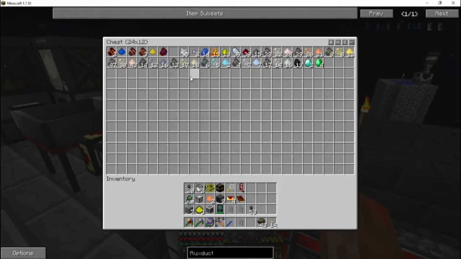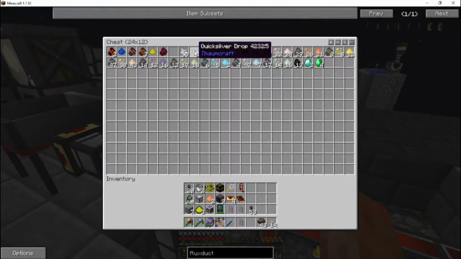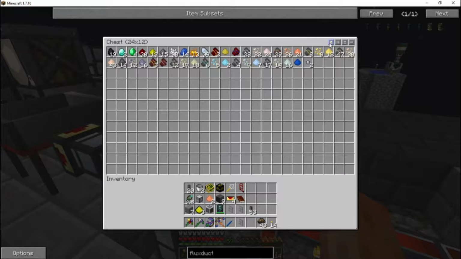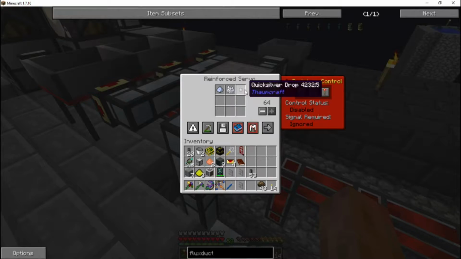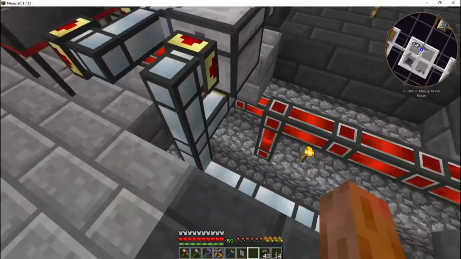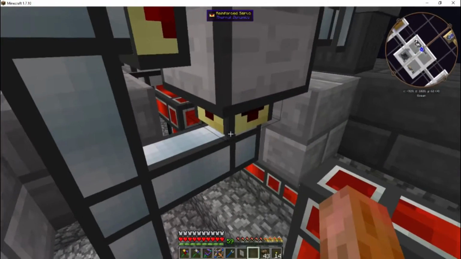Yep, I see items being transferred out from up here. What items was that? It should pick up that Quicksilver drop. Oh, the Quicksilver drop's still there. Why haven't you grabbed the Quicksilver drop? Should have picked that up. Does that mean you did not make it through here? Or did you try to go over here?